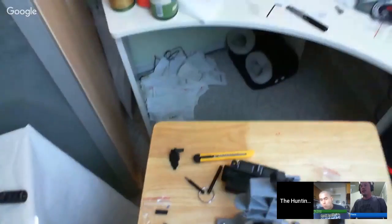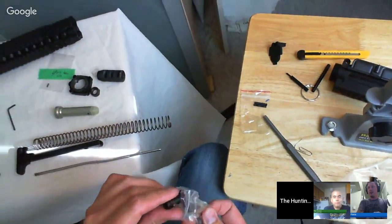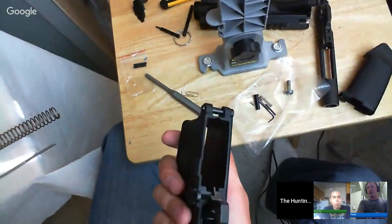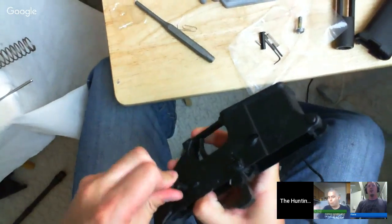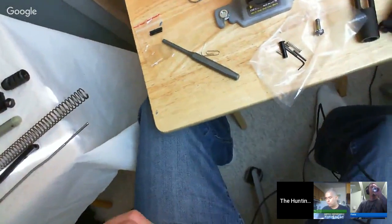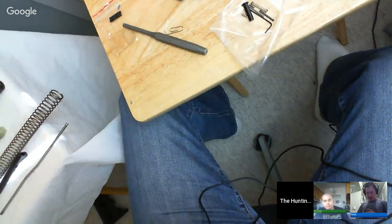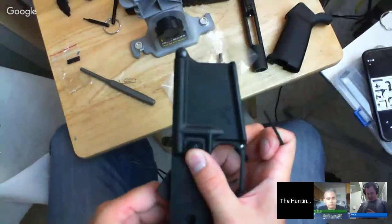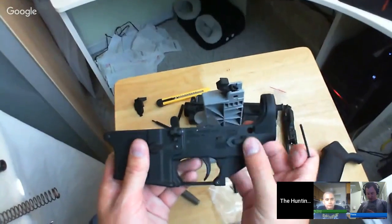I'm going to go ahead and, where's my safety? There's my safety. Let's get it started in here. Oh no. This is our first issue of the night. No, just need the... Yeah, just need it to be cocked before that'll go in. Come on. There we go. My safety is in place and free spinning.